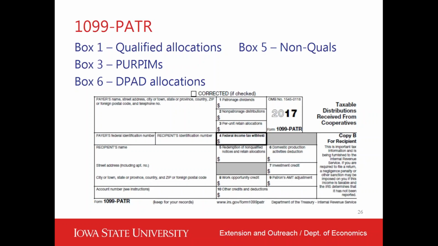I think that's the best way. I don't quite have the line numbers lined up, but about 5, 6, maybe a little longer, years ago, we had a systemic problem where people didn't understand what per unit retained allocations were, and they put everything up in the above line, and none of the PATRs matched, and IRS sent out a bunch of CP 2000 notices. The income was on the Schedule F, but it wasn't where the computer was looking for it to match on the 1099 PATR line on the Schedule F, okay? I think that answers that.